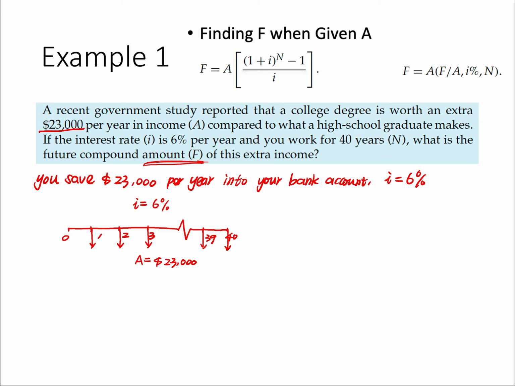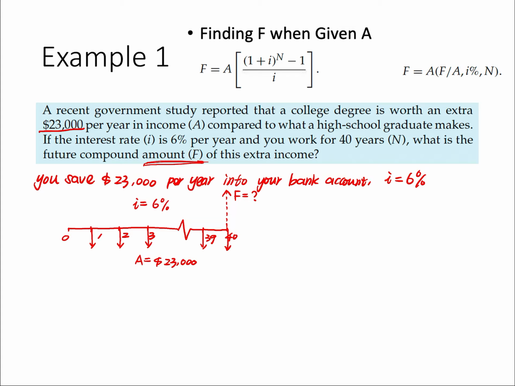And your question is, what is the future amount of this given annuity? So your future amount is going to be the lump sum money you can withdraw from this bank account. So that's going to be an arrow going upward, but it's unknown, so it's a dashed line. And then you can write F equals question mark. That's the way you draw the cash flow diagram, okay?